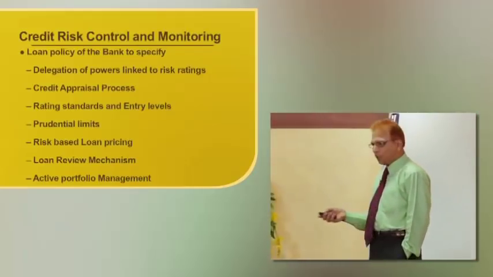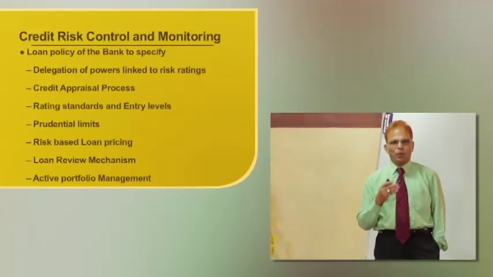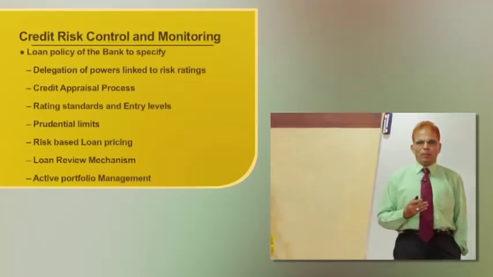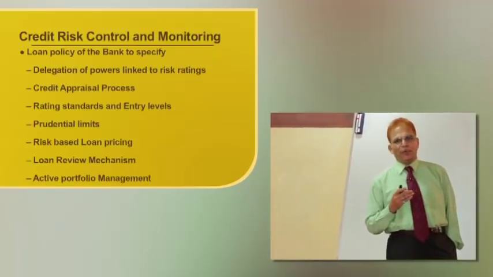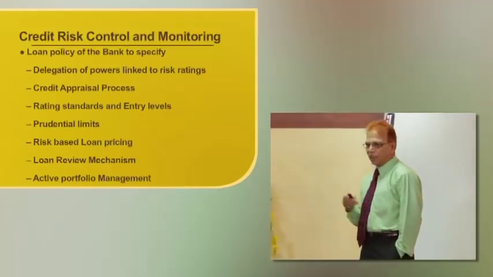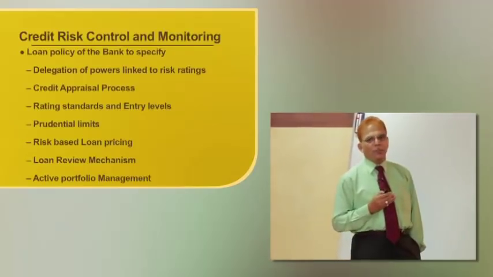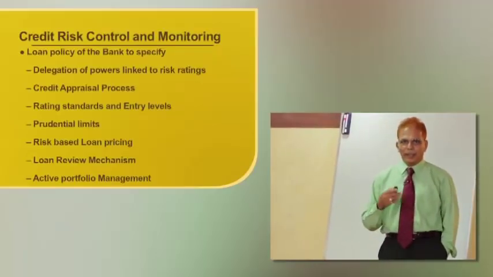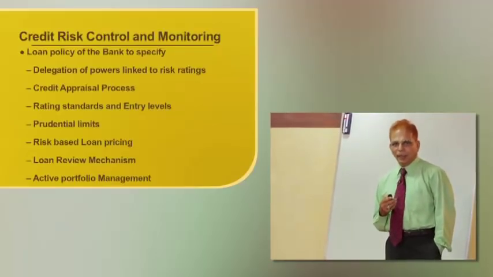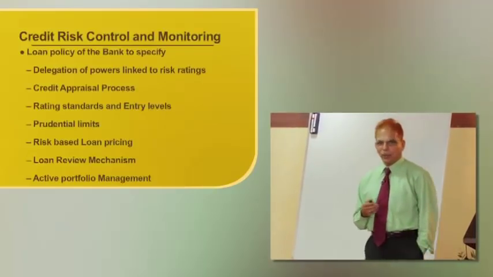Loan review mechanism is a very important step, because that is where we can probably control a lot of migration of good accounts into bad accounts. Active portfolio management basically talks about periodically checking the credit quality composition of the whole portfolio and taking action periodically, either on the underwriting or by intensifying your credit monitoring process.